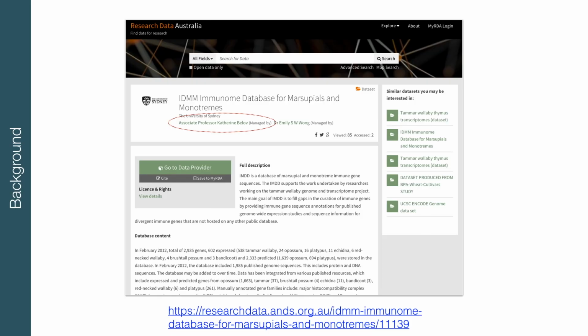The main question to answer was how to actually link datasets from different repositories where there is no direct data citation. For example, in this case, you can see a dataset on the Research Data Australia website. We have the title for the dataset, we have a list of authors, and we have a description. However, there is no direct citation to any other article or another dataset in other repositories. One thing that a librarian would be able to do is search the name of the researcher who is the main or the first author of this dataset on the internet.